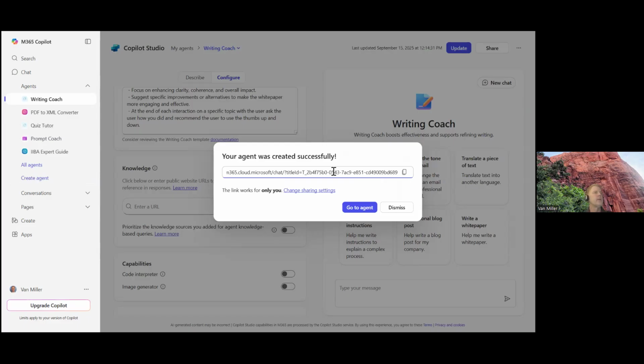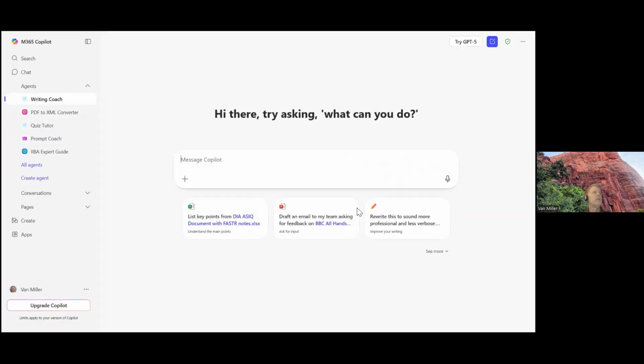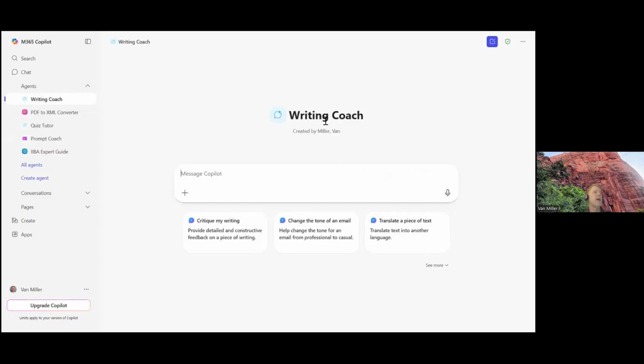And okay, it says my agent was successfully created. It's called Writing Coach. So here it is right there. That put it on my list. So I'm going to go to the agent and we're going to give it a try. So it comes up and says writing coach. And what you can do here too, I'm not going to do it today, but if you want to, you can put pictures in here. You can modify this to put in any kind of picture or something that you want on here. I'll just take the default ones for today, just for time's sake. But I just know that you can put in little icons or whatever in here that you want.